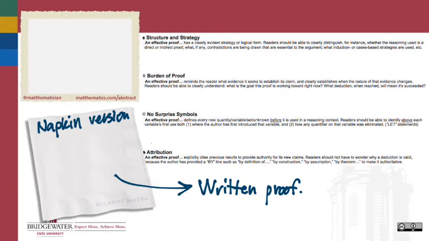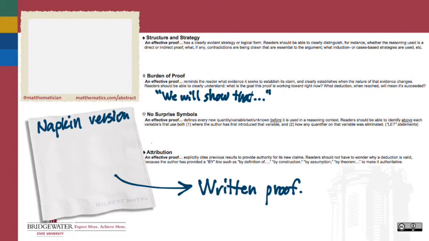Second piece, and this is one that I harp on a lot, and that's burden of proof. In an effective proof, we should always know as a reader, what do I need to see in order to know that this proof has been successful, right? What is the standard of proof? What evidence is the author trying to demonstrate to me that once I see it, I will know the author has been successful? So burden of proof often comes in the form of statements like, we will show, or we must show that, so very often, a burden of proof will be stated very early in a proof.